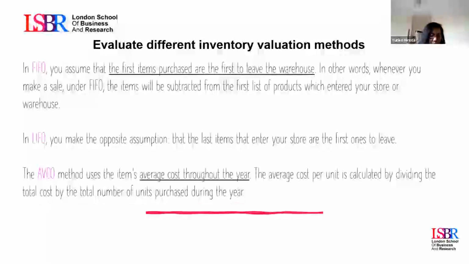And the average cost is basically an average of the cost, because every day when the company buys a new item, the average cost needs to be calculated in order to have only one cost for all the items. So we need to divide the valuation by the number of items that we have in the warehouse. For example, if the valuation of the inventory is £10 and we have 10 items, the cost of every item is £1, because the cost will be the same all the time in the average cost method. But we are going to see some examples.